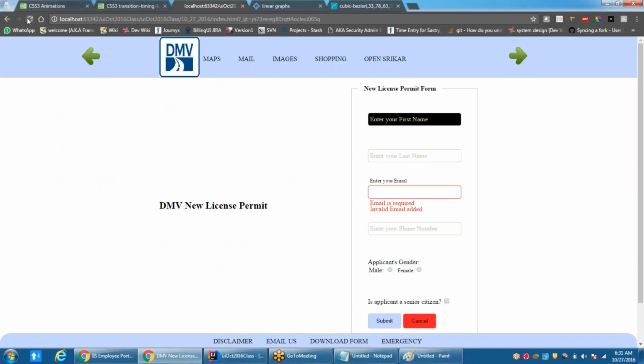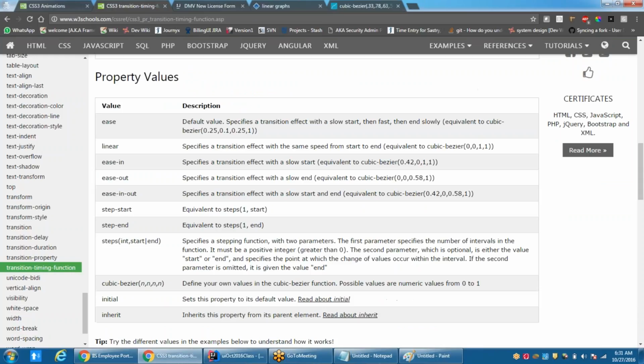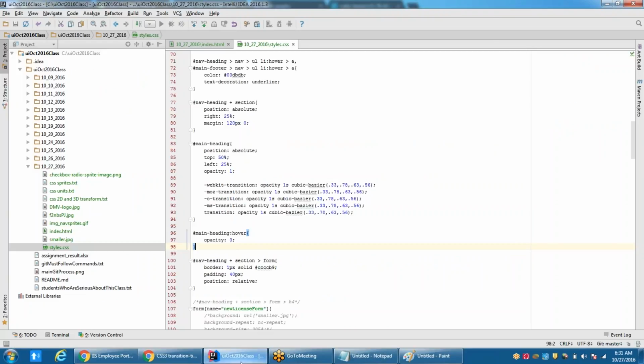And now if I refresh, it is not working. Did I misspell it? Cubic. Yeah, I misspelled it.